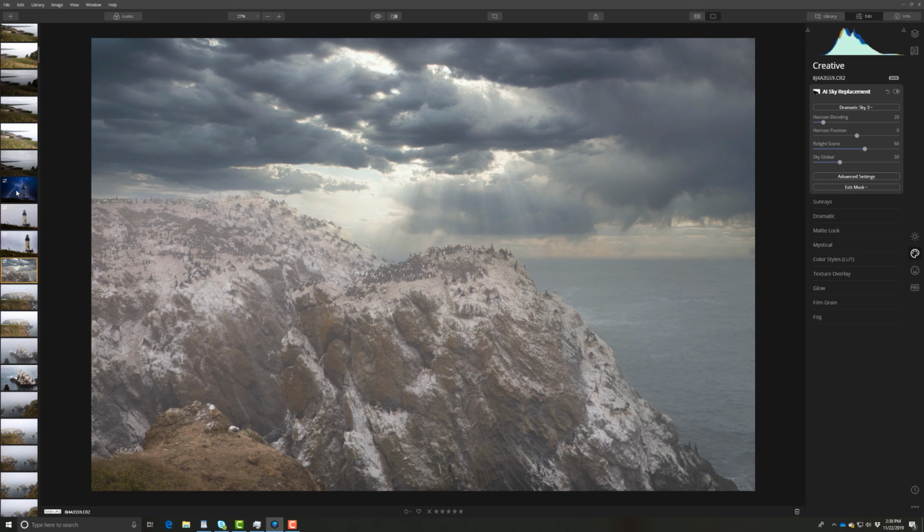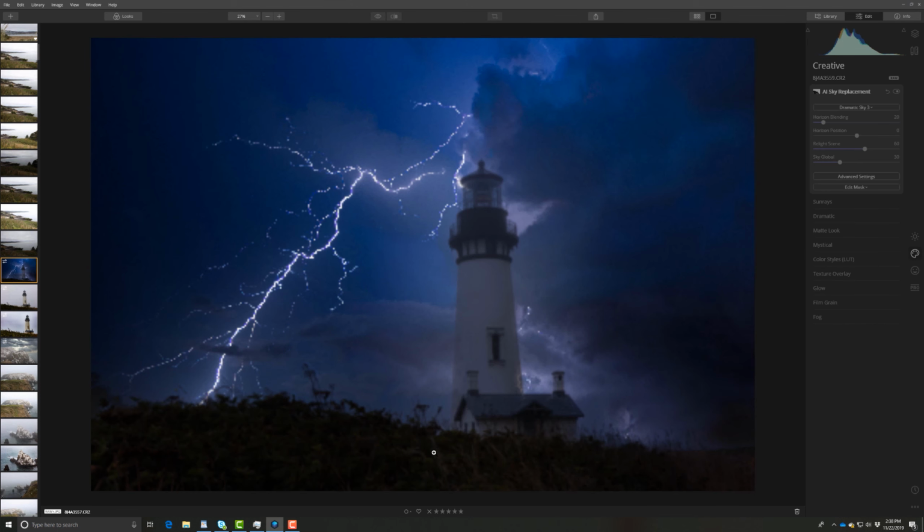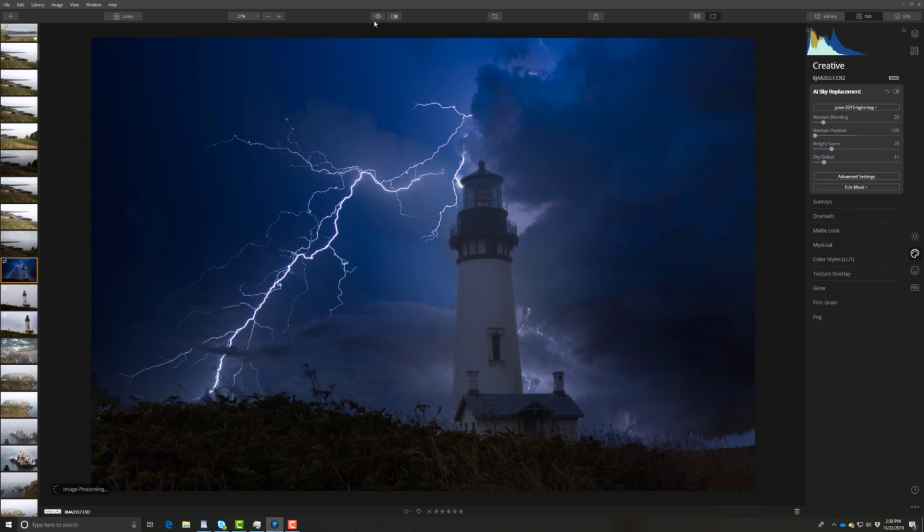It did that here too. If you looked at this one, you see how dark it made everything because it relit the scene. Before, this one was pretty bright, and it relit it based on the fact that most of the sky is dark. That's kind of cool. You can turn that down too, to some extent anyway. I could paint that back in if I wanted to, but I kind of like that it's dark like that. It's really cool.